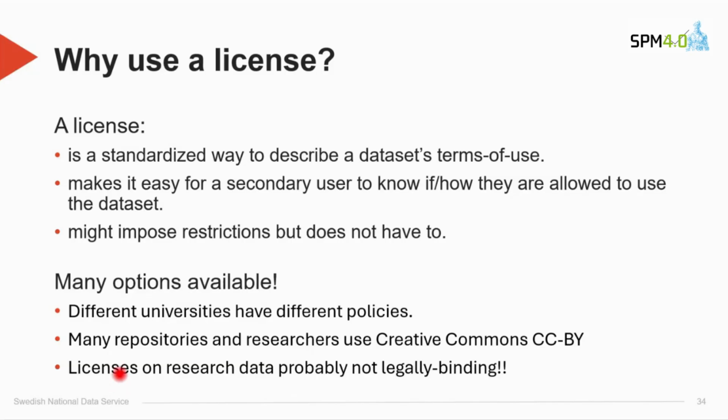And here's the final thing. After all this, licenses on research data in many cases are not legally binding. We don't know what European courts are going to say about this. I'm not aware of any case ever being prosecuted. But the thing is, to have a license, it has to be copyrightable. To have copyright, there has to be some human input. And the data which has come out of a machine, has that had enough human input that you could actually put on a copyright? We don't know.